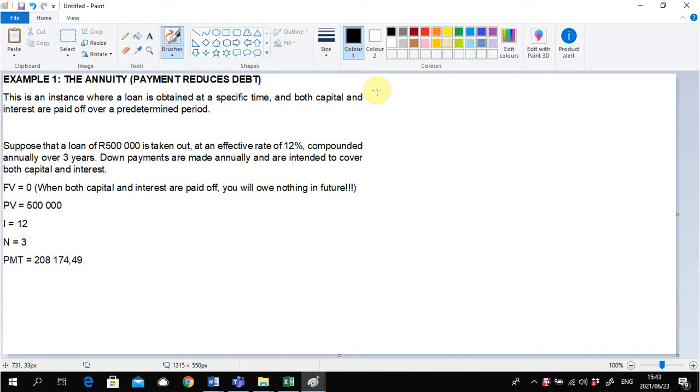But I think the problem really lies with students, even though they know how the calculator works, they're not quite familiar with why I'm typing the information into the calculator the way I am. And this is not a course for you to just parrot back information. The idea is that you should understand why you are approaching questions the way that you are.